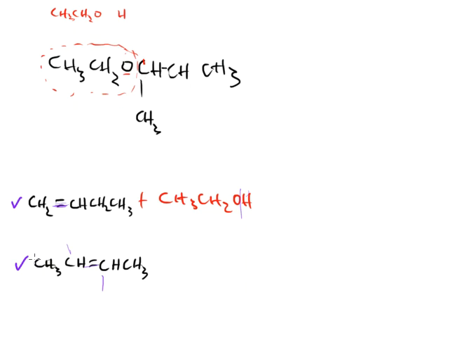Where we would have had a problem is if they would have added an extra carbon onto this chain. Then it would not be symmetrical anymore. Then we would be forced to choose the first one, because that would be the surefire way to get that OCH2CH3 onto that second carbon. All right, so either one of these, perfectly fine.